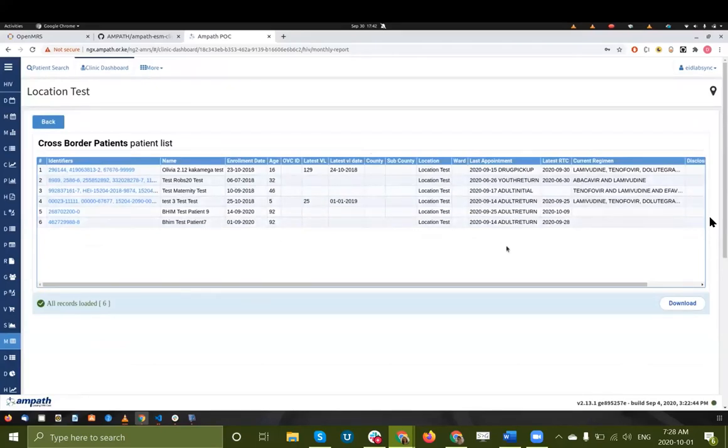Here we have these particular patients. At the bottom you have the total number of records, and you're also able to download a CSV version of this. That is pretty much what we've been able to achieve. One takeaway for us is that we've been able to implement this on our production system. What you're seeing here is test data that is currently being served on our production system. Yeah, that is pretty much it. Thank you.